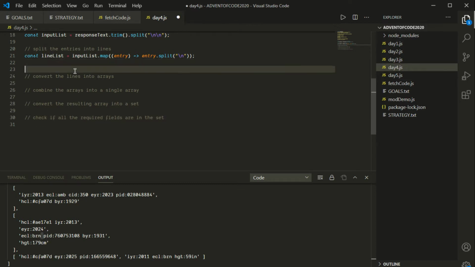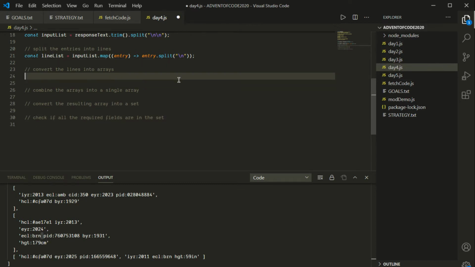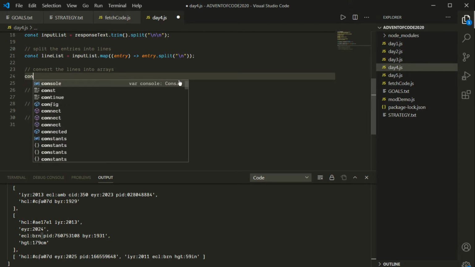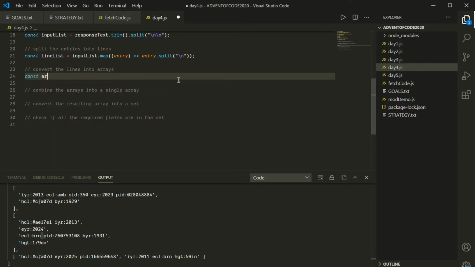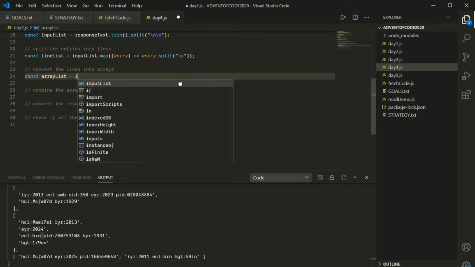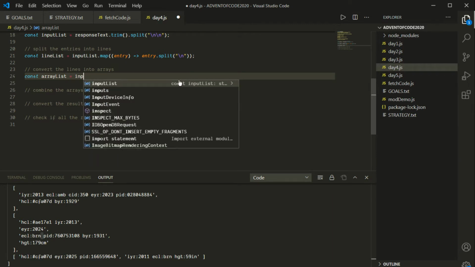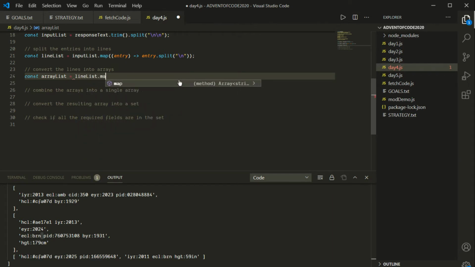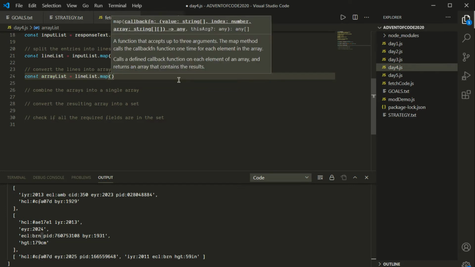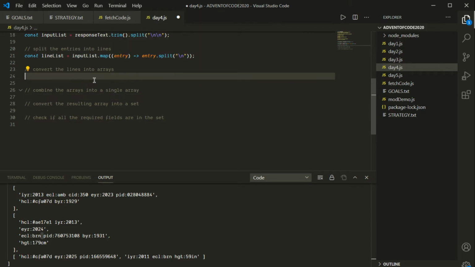We've got our line list. Let's say const array list, I guess we could just call it. It's going to be, not input list, line list dot map. Then each entry is an array, so we would have to do a dot map on that. You know what? I'm thinking maybe we should just do both of those in one.